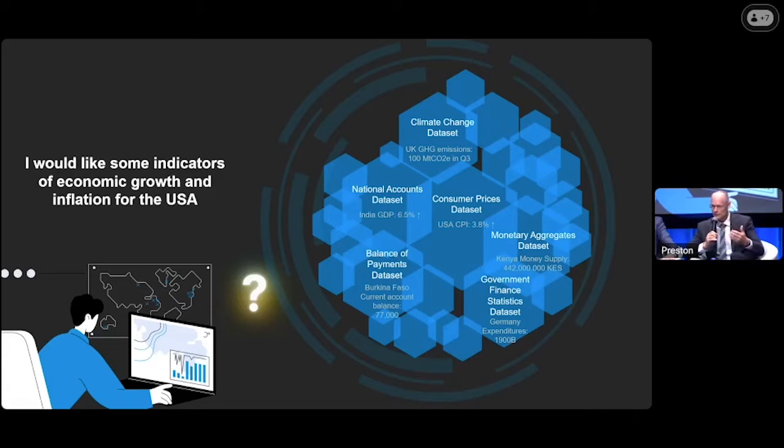So what does the researcher do? The researcher goes off and looks through all of these data sets looking for the answer, looking for words like inflation or economic growth, not finding them. The researcher spends a lot of time looking for this data, and one of two things is going to happen. They're going to give up because they've just spent too much time looking for this data, or they're going to find data, but it's not going to quite fit exactly what they want, but they're going to use it anyway. So they're using suboptimal data to answer their really important question. So that's really the problem case that we're trying to solve, and how can AI help us solve that problem case?